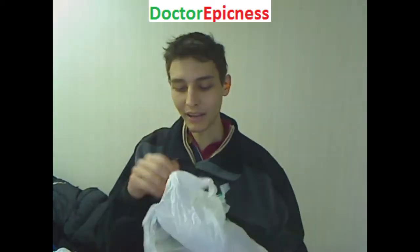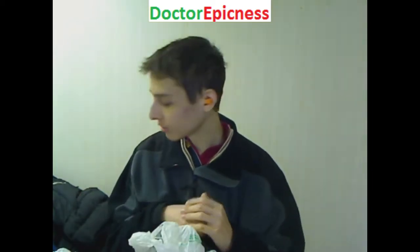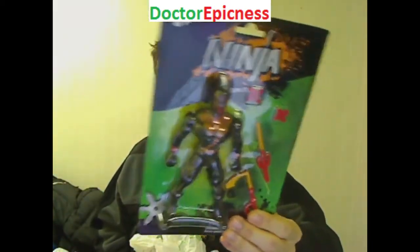Now, these action figures are obscured by these bags, but I was able to obtain more ninjas. I recollect getting 4 ninjas. I got 3 black ninjas. Actually, I revoked my previous statement. I got 3 black ninjas in conjunction with a robot. Here's the black ninja. He was roughly $1.06 or $1.07.